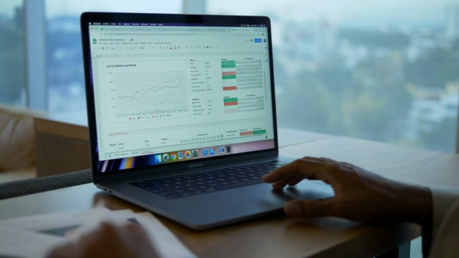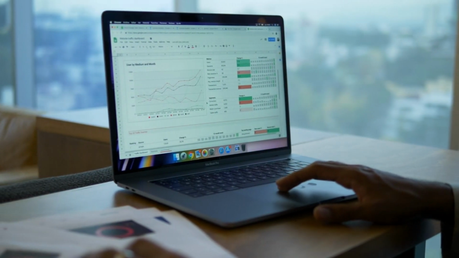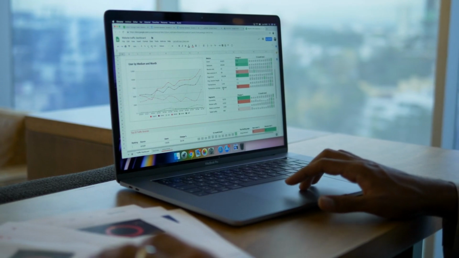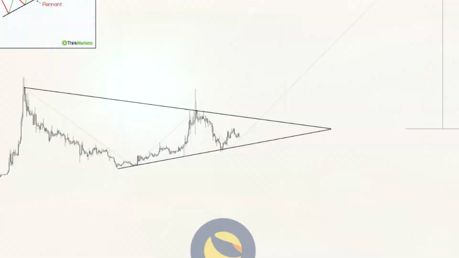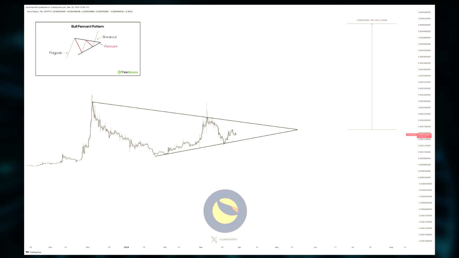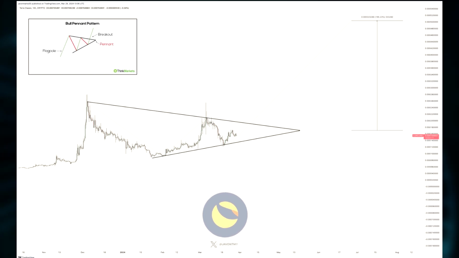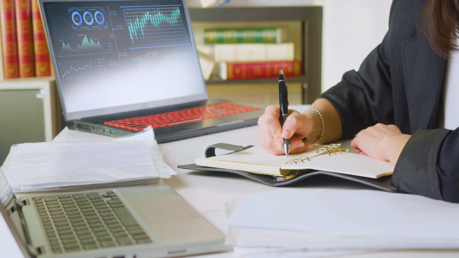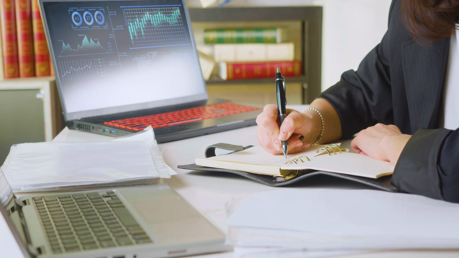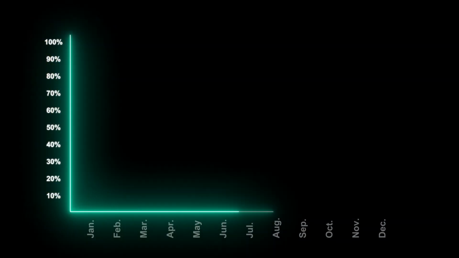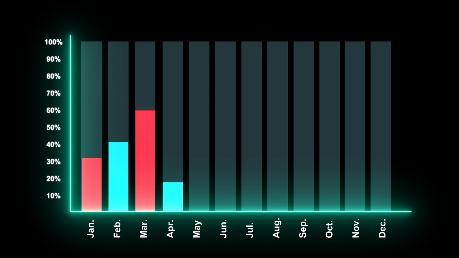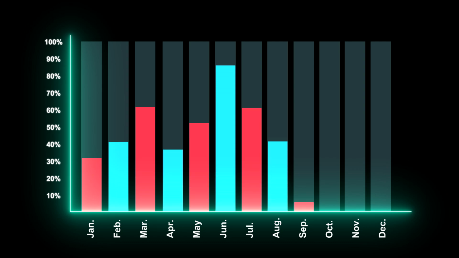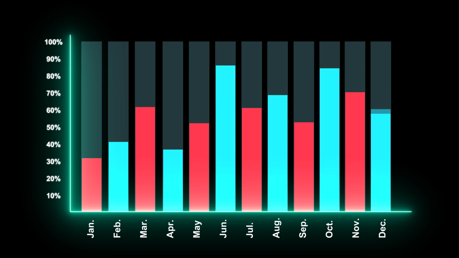An analyst predicts there's still more than 270% upward movement left in LUNC due to the formation of a bullish pattern. Analyst Javon Marks, in a post on the X platform, revealed that LUNC price still has further upside movement and the rally has not stopped yet. Terra LUNA Classic price is set for more than 270% gains amid the bull market. He predicts a target price of $0.3058 as the next bullish breakout to take prices on a monumental run.